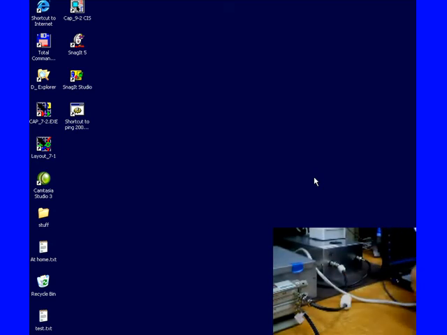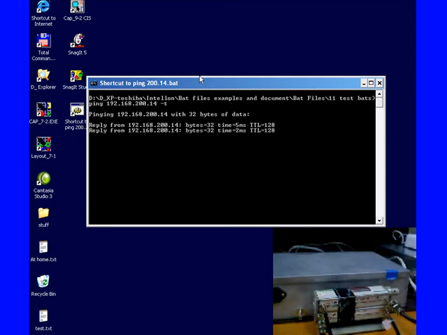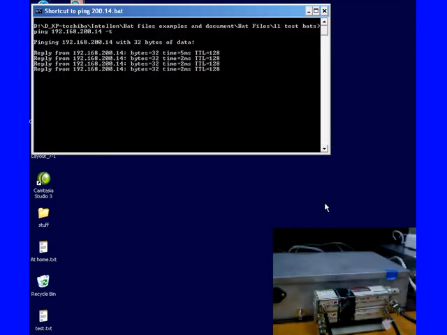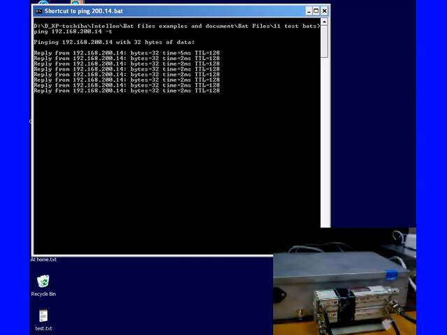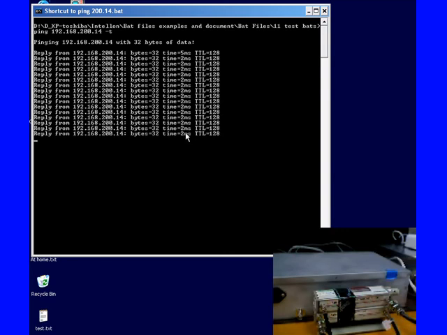Okay, let's get started with the test by starting the ping program. We'll go to our shortcut and move our shortcut up to that part of the screen so you can see it. We're right now at about 40 decibels and our delay time is around 2 milliseconds.